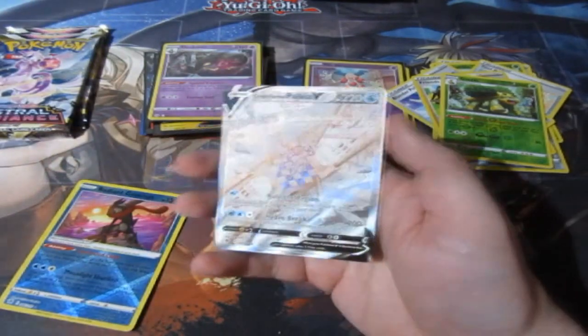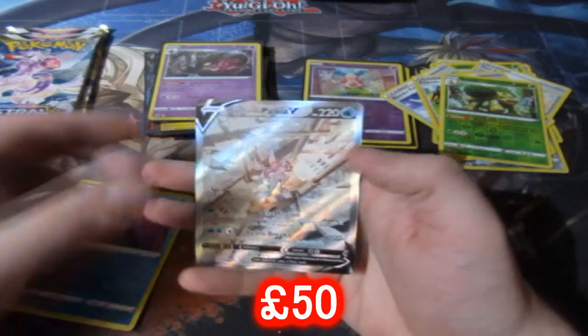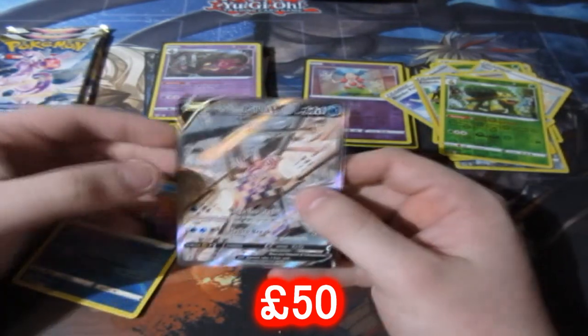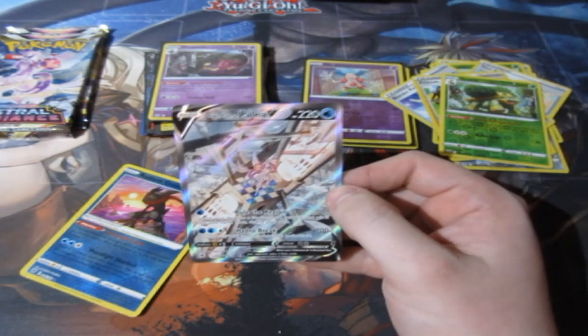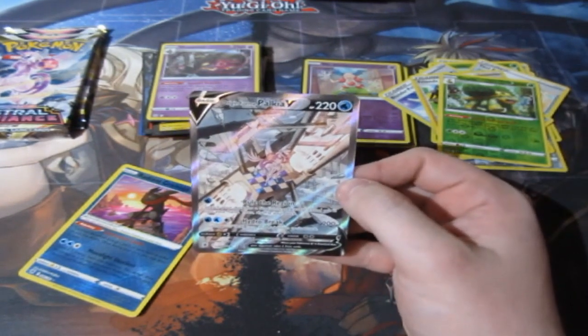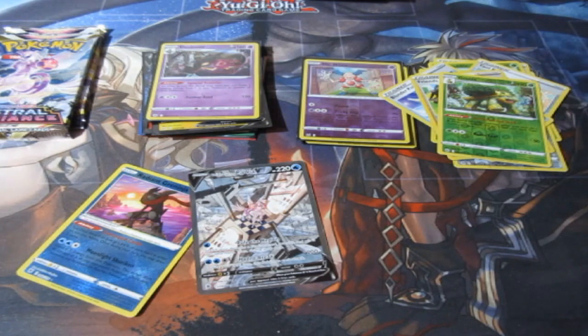Oh my God! No way! Oh my god, we got Palkia as well! Alternate Artwork Secret Rare! We got the Darkrai and now we get Palkia! No way! Oh my god, we got two of them! We got both of them! Let's go!